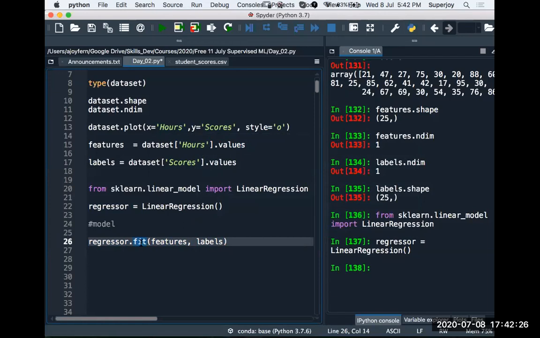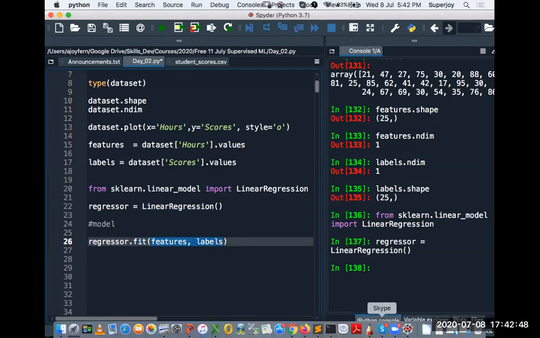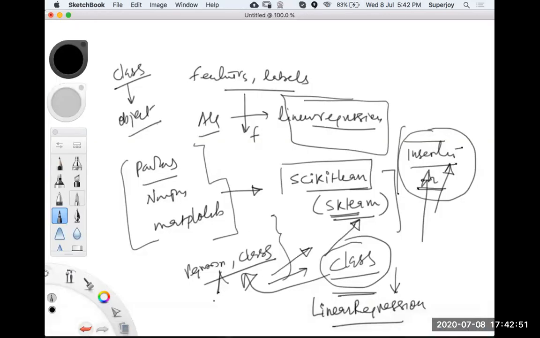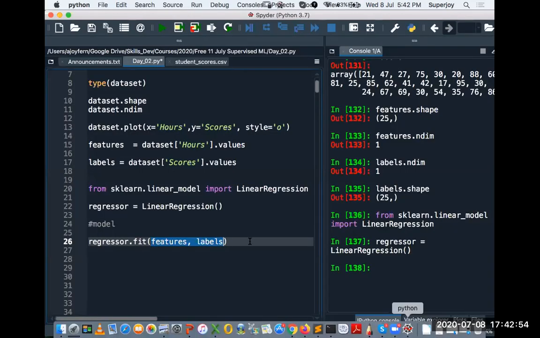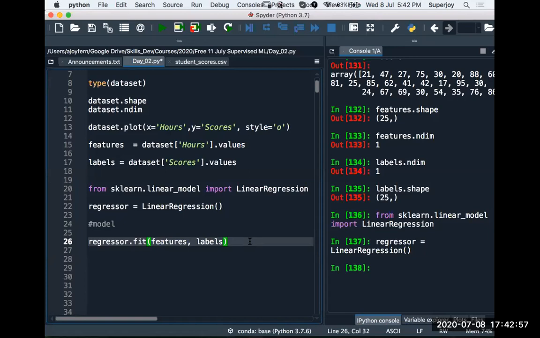Basically what is happening here in the fit method, we are training our model, because so far the model is empty. It has no idea how to draw a straight line because it requires data. And now we need to pass the data to it. How to pass the data? Using the fit method. What would happen inside the fit method? Using this data set, it will draw a best fit line for us. And once it identifies the best fit line, it will give us the value of the slope and the value of the intercept of the line.